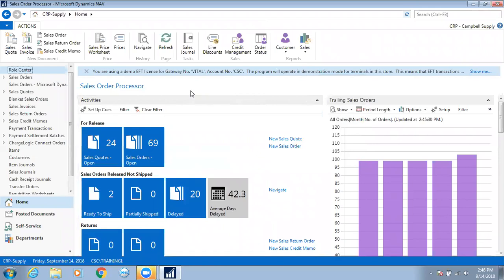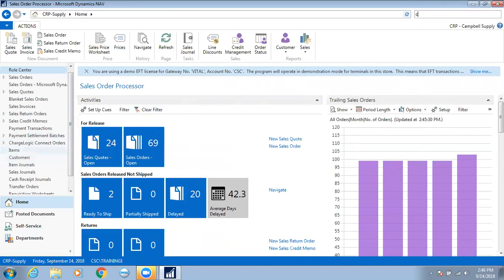So there are multiple ways to get to a customer's record or customer's information. Again, here you can see that customer is listed on the left-hand side in the menu. But if it wasn't, you could search for that in this search bar at the top right-hand corner. And you can search for most anything that you need to get to through this search bar.